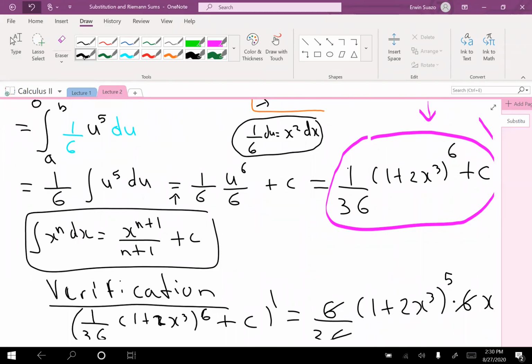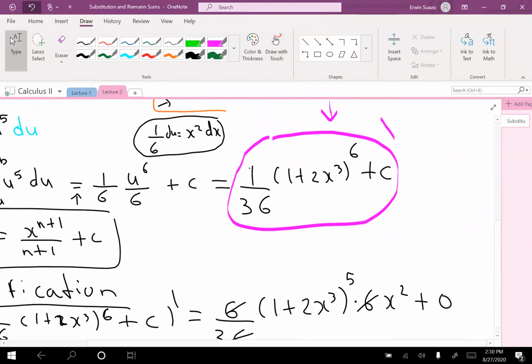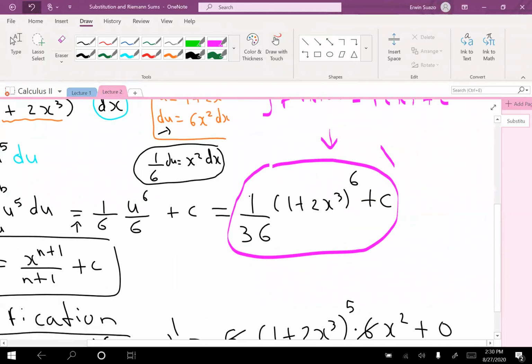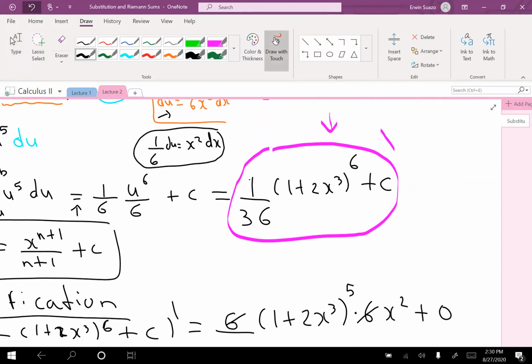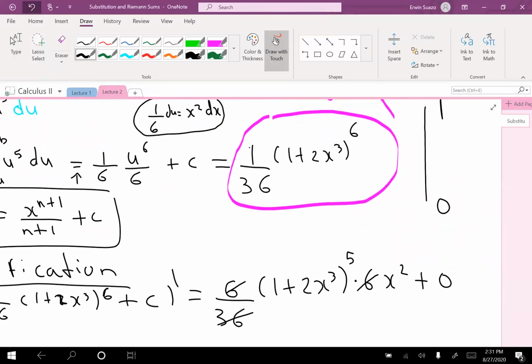I do my substitution with A and B. And now when I'm here, I go back to my original, which is between 0 and 1. So I need to plug in at 0 and 1. Since I have 0 and 1, the C is not there, so I'm going to erase the C. Since I have an interval to evaluate, I need to put it there. So I plug in at 1.